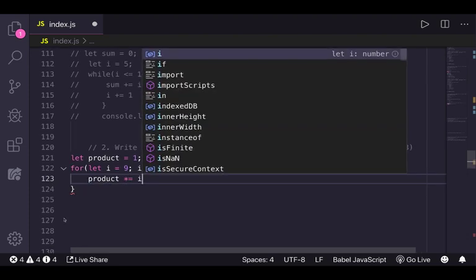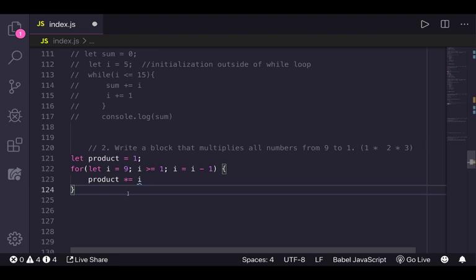Yeah, right? This one's just product times equals I. So no drastic changes. I heard some people ask why you can use times equals, since they thought it's just plus equals or minus equals. You can do it with any of those math operators, right? You can have divide equals, modulo equals, times equals, any of those are fine.